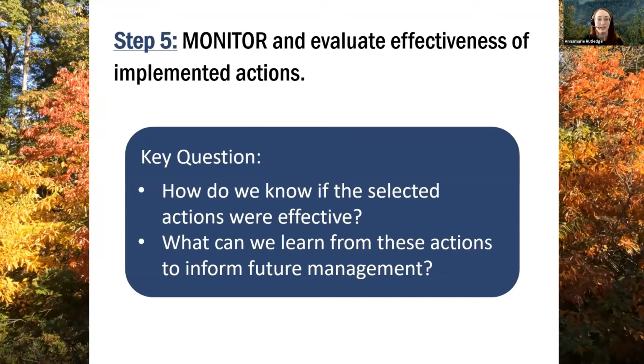So the main task this week is to consider what existing monitoring efforts are available, and if they need to be modified to better monitor the results of your adaptation actions. You can also consider what new monitoring items may be required to evaluate whether you have met your management goals. So here, key questions to include are, how do we know if the selected actions were effective? And what can we learn from these actions to inform future management?